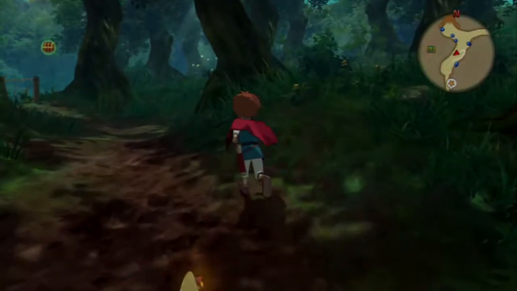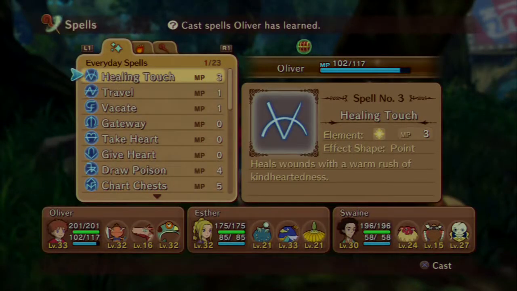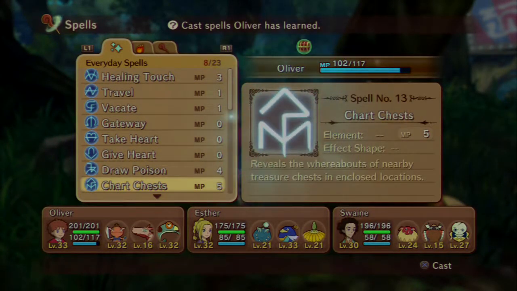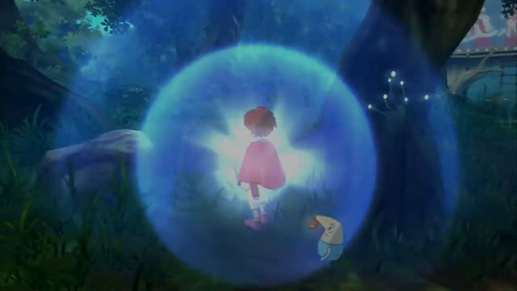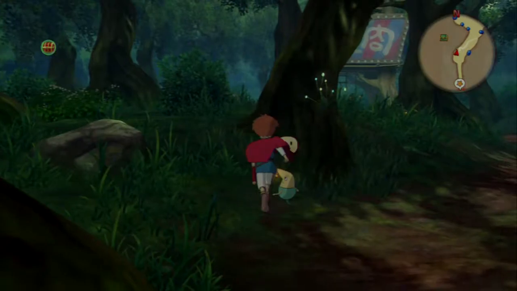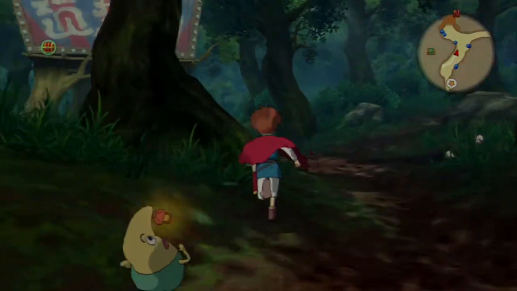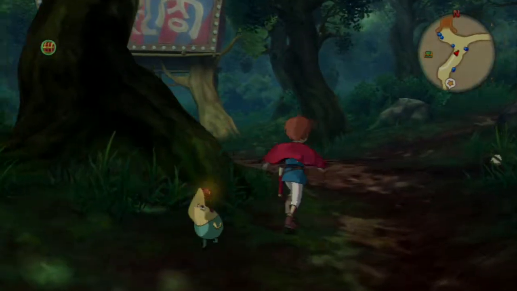Ooh, and there's a green chest nearby. Alright, so how do I get that? No, you stay. I don't have time for you to go away. There's a green chest I never found. I don't feel as bad about the green chest because it's kind of hard to figure out where they are because they hide them so damn well.